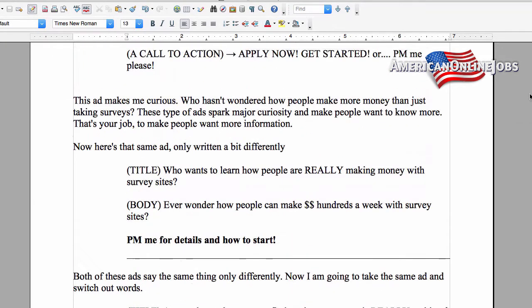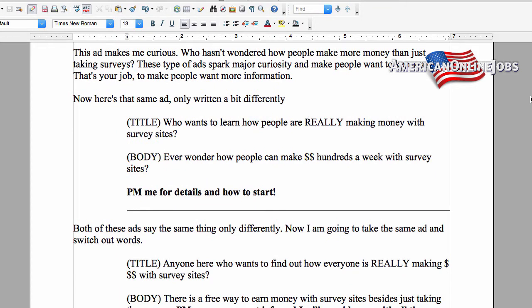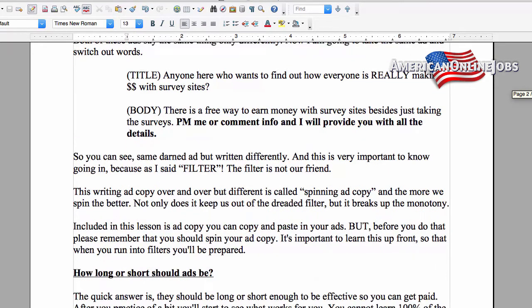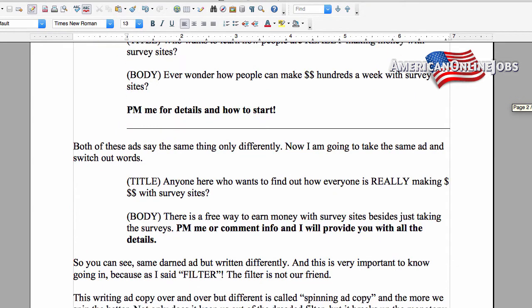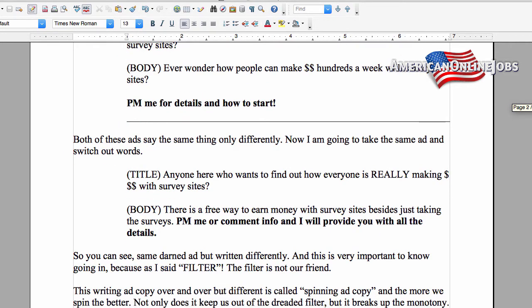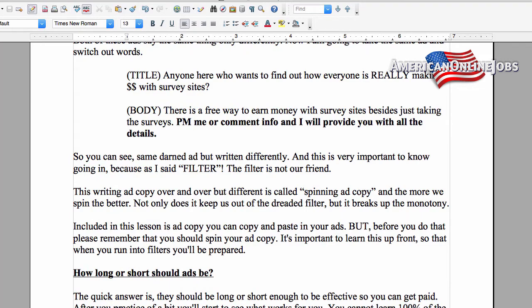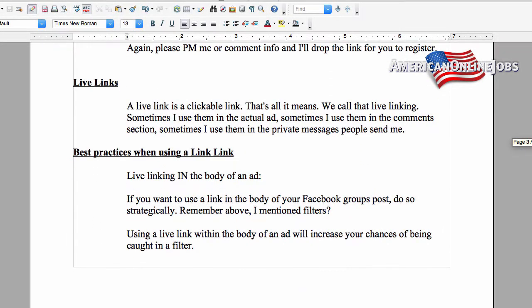So, to recap, when you get the ads that we provide for you, using this formula that we just went over, you'll want to make the ads look like they're your own ads. You'll want to make the ads look like you wrote them. You'll want to change out some words. And like I said, if you really love doing this type of work, there are some paid tools that you can buy. I will link them eventually in the Learning Center over here, but for now, I'm just going to leave it for free.